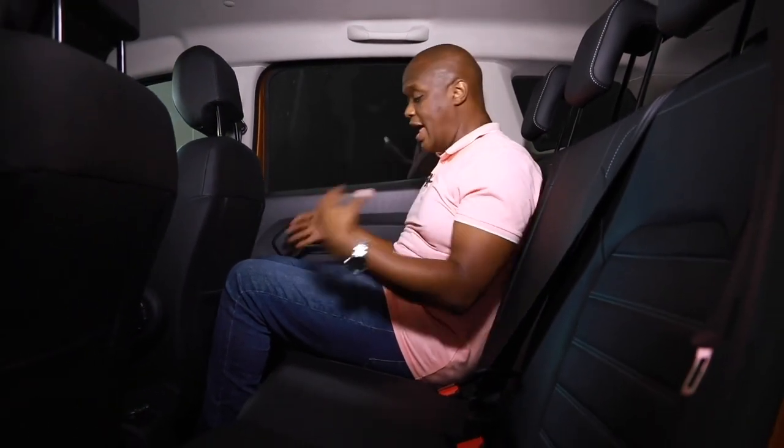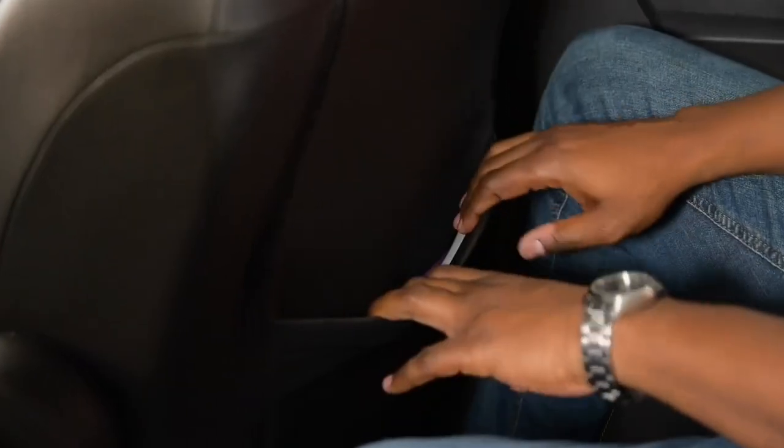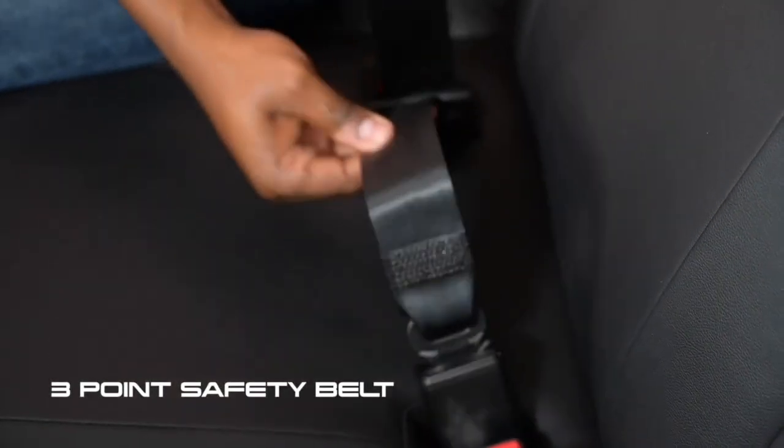Coming around to the back of the Renault Duster, there's quite a lot of space for rear passengers. With the seat set to Trevor's driving position — he is six foot one — Murigi at five foot nine has a lot of space for knees and feet. The transmission tunnel is very small, so three adults can sit comfortably. The seats from the second generation are very comfortable. Storage includes two cup holders, door card bins, and an interesting storage solution under the front seat. There is a three-point safety belt for the middle passenger and ISOFIX points in both outboard rear seats.